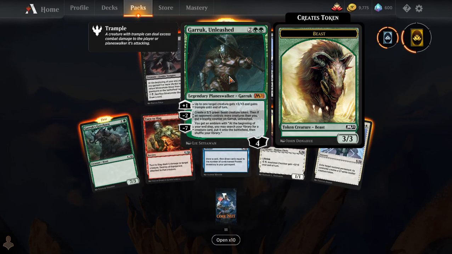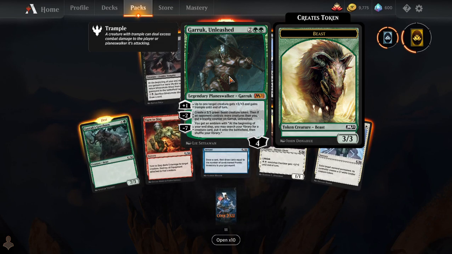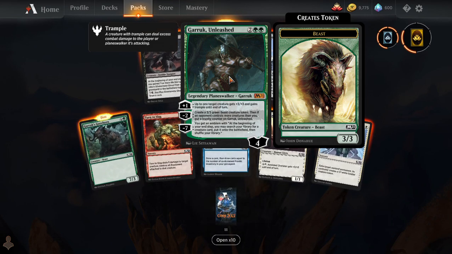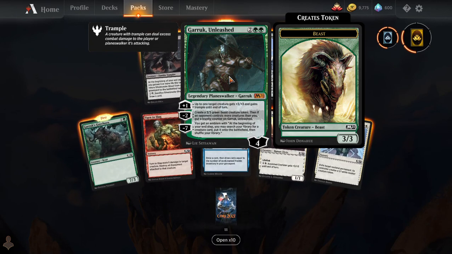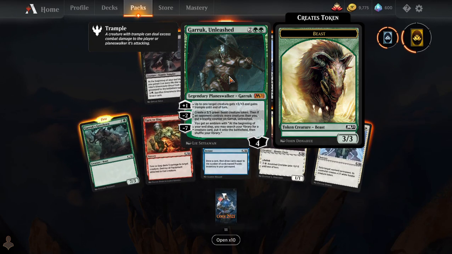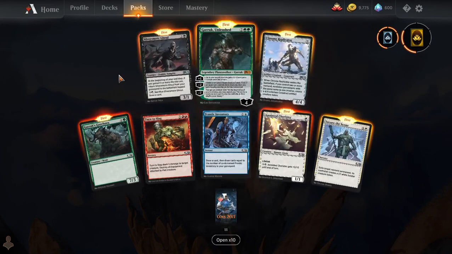Create a 3/3 green Beast creature token. Then, if an opponent controls more creatures than you, put a loyalty counter on Garruk. That could be just a -1. If you get an emblem with that, at the beginning of your end step, you may search your library for a creature card, put it onto the battlefield, then shuffle your library. That's going to be game over pretty quick if you get that.